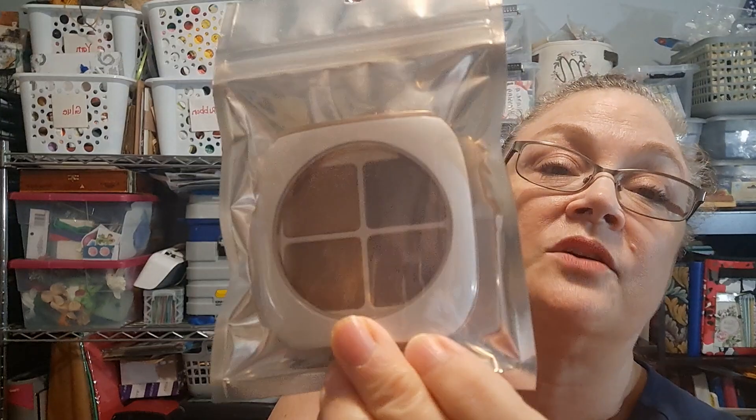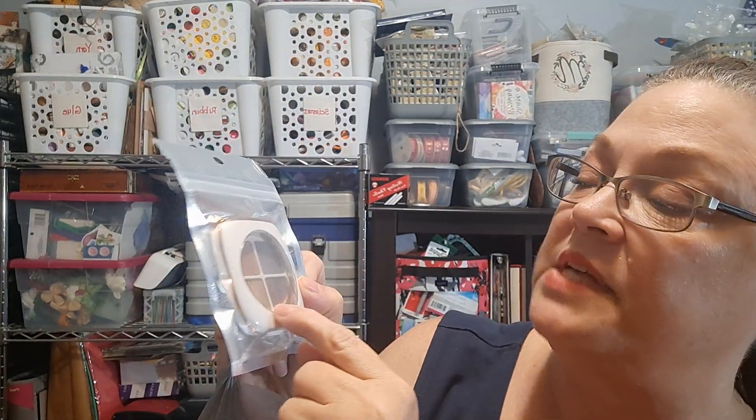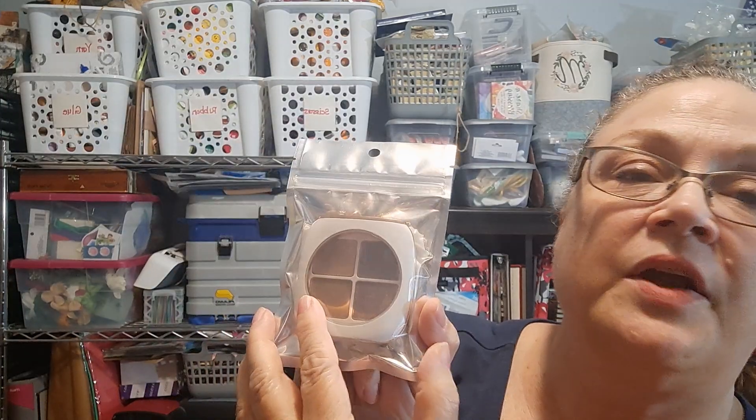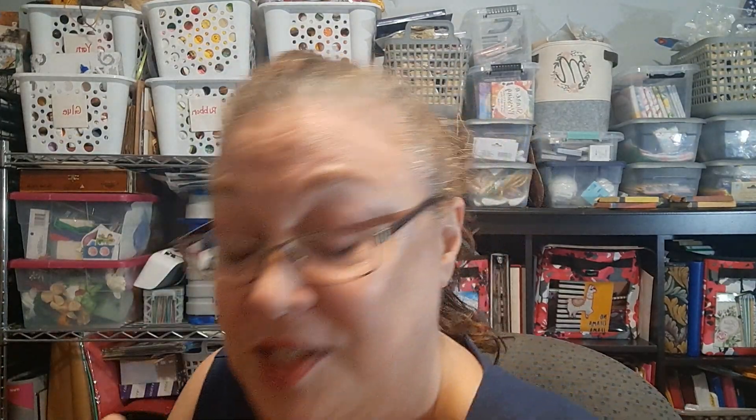I did pick up this beautiful quad — and I looked and saw that I already have this one, but that's going into a stocking. It's by Flower in the silver packaging. It's got a really nice neutral look — some with a little purple cast, some on the brownish-pink side. This is right up my alley. Don't pass by these silver-bagged things because there are name brand products in them. Maybe they're moving into a new season and these are leftovers, but they're getting rid of them to bring in new stuff and they're gorgeous.